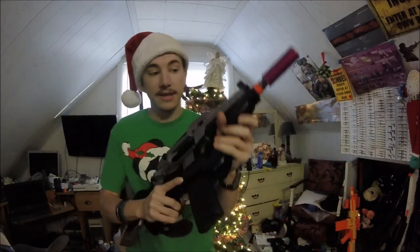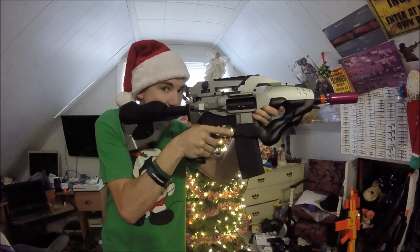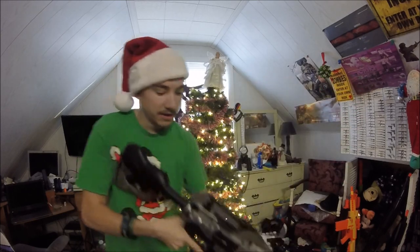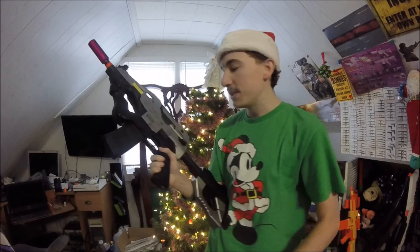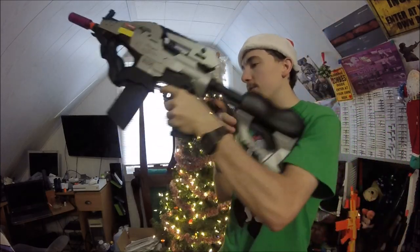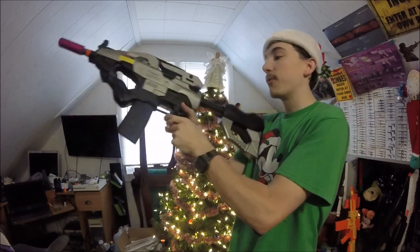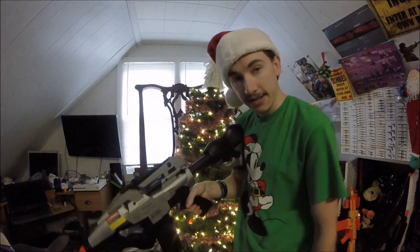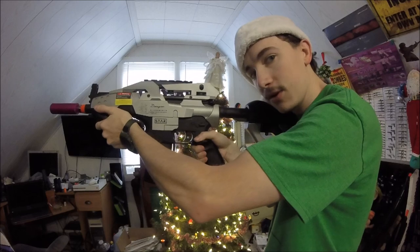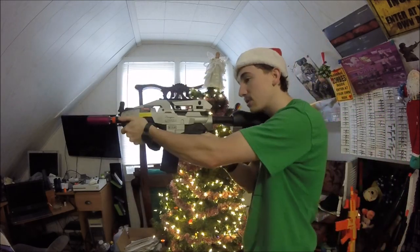You can either do like this, like you would on your P90, and it feels amazing, or you can go like this, still feels comfortable, even go like this, and it still feels comfortable. The grip itself, where the motor is, is a marksman-style grip, and while yes, it may be a little bit uncomfortable for southpaws, which I'm sorry, southpaws, that is uncomfortable for you, for right-handed users, this is a godsend. Because, believe me, having your thumb resting on something while you're actuating your trigger is definitely really good and very comfortable. I absolutely love it.